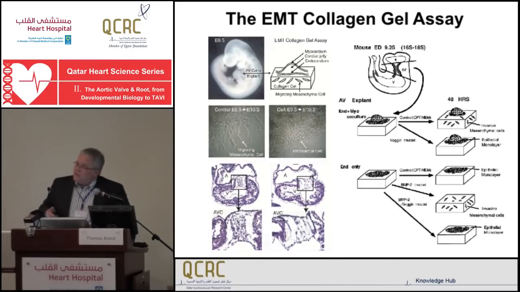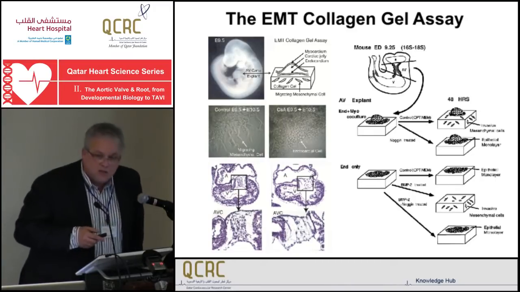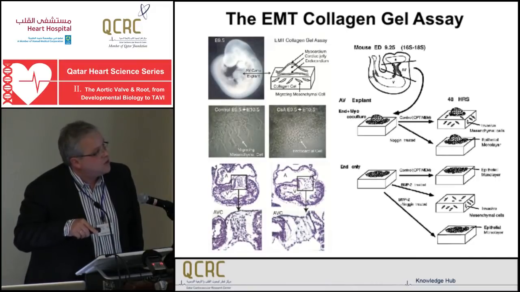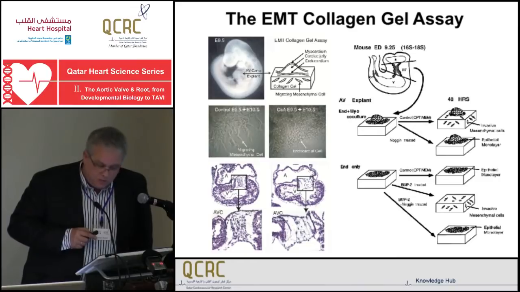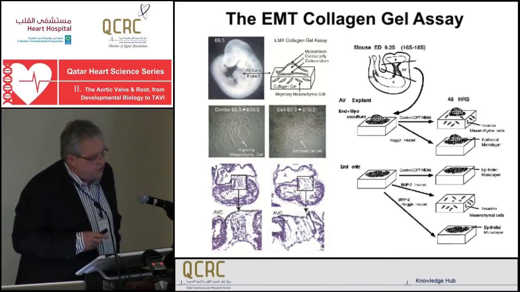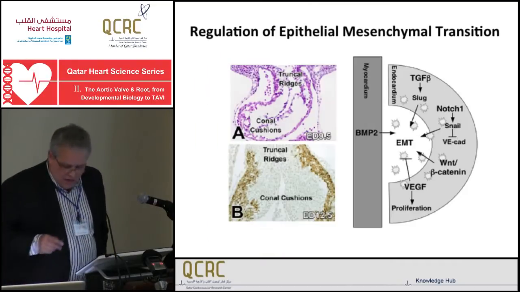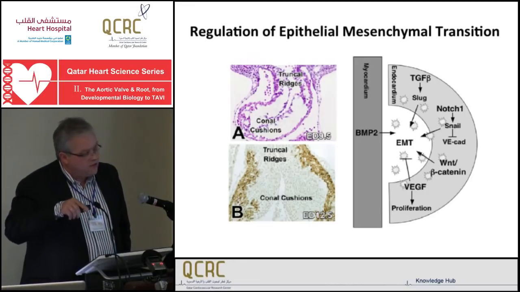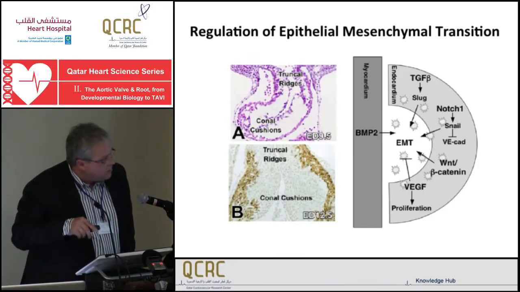And then, of course, once you have this assay set up, you can then play around with it. For example, you can ask the question, is BMP important for this process? And so this is done here. You can treat this with a certain molecule that interferes with BMP signaling, and then this migration doesn't occur anymore. And so this kind of assay was very successfully used to work out the molecules that might be involved in this EMT reaction. And by now we know that there is a huge number of signaling molecules that play a role in this process, named here.